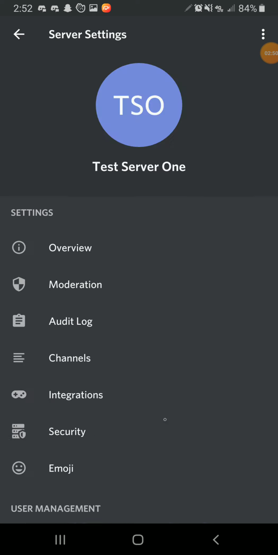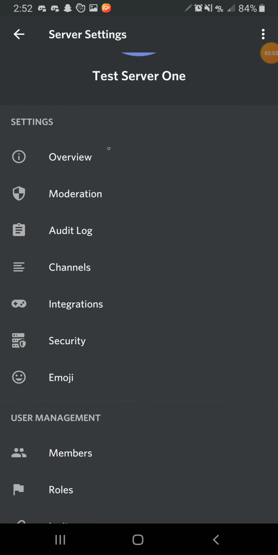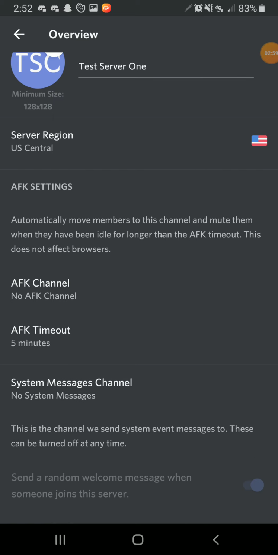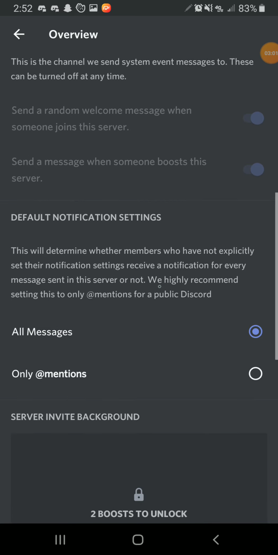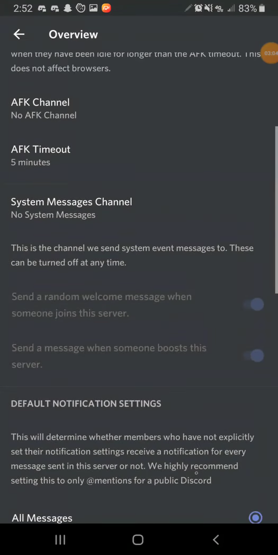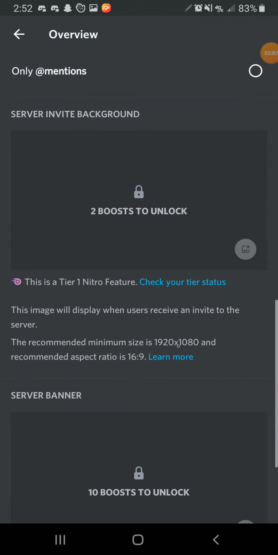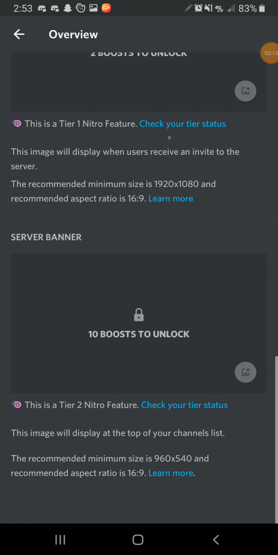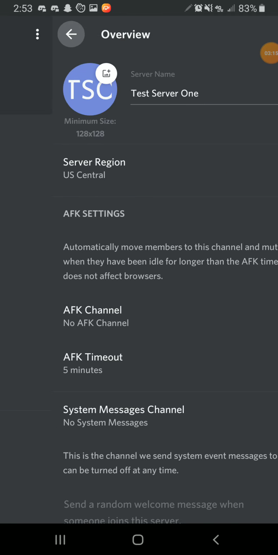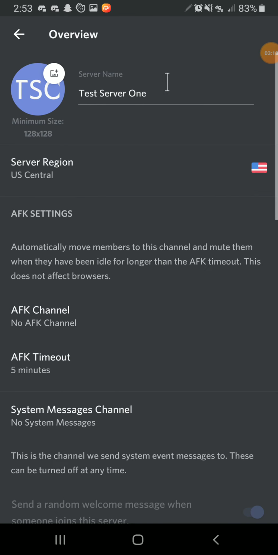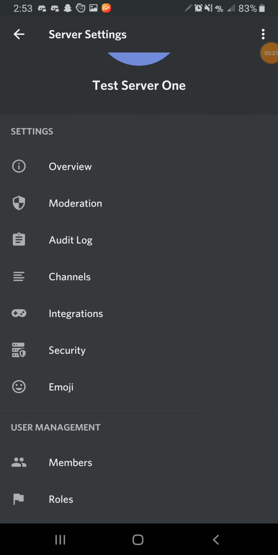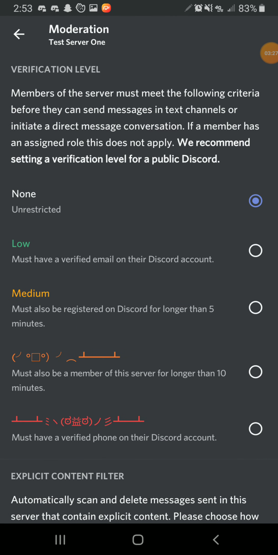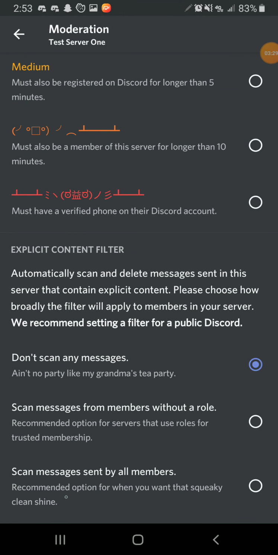This is going to give you an overview of everything. You know, your overview right here. We're going to show you your region, so now I can go and change the region. I can change my AFK settings. I don't ever really mess with those. And of course I can manage all of the stuff that has to do with Discord Nitro. Alright, back out of there. Yeah, you can change the name from there, and then this is where you'll go to add in the image later on. Moderation. This stuff right here, you know, read it, and it really explains itself what it does.